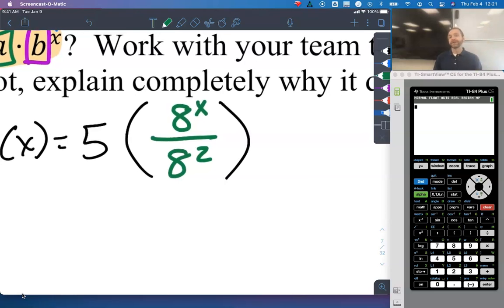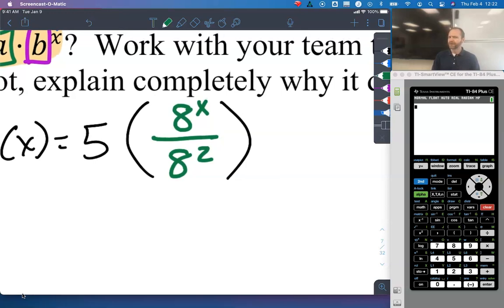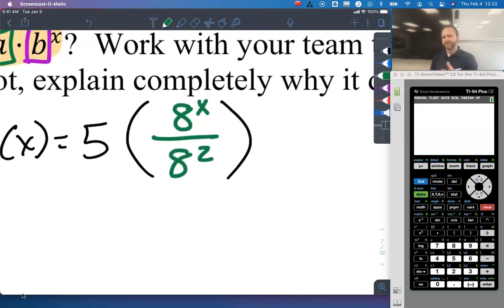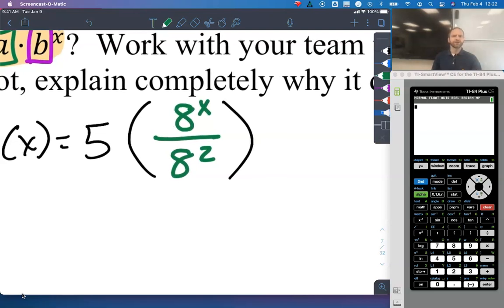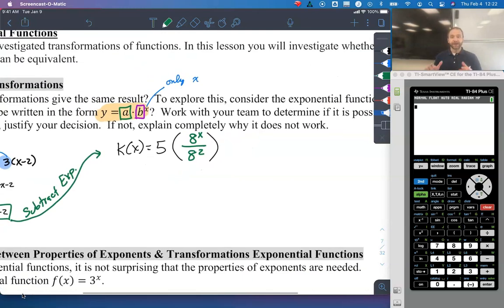So what I'm really doing is I'm looking at my properties of exponents backwards. And when I say the word backwards, if I'm doing an operation backwards in mathematics, I wonder what we're trying to get into in this section. So I have this right now, and you may go, okay, well, how does that help? Well, right off the bat, I can see something. On the top there, I only have an x. And that's awesome, because that is the hard part. I only want an x, I've got it.